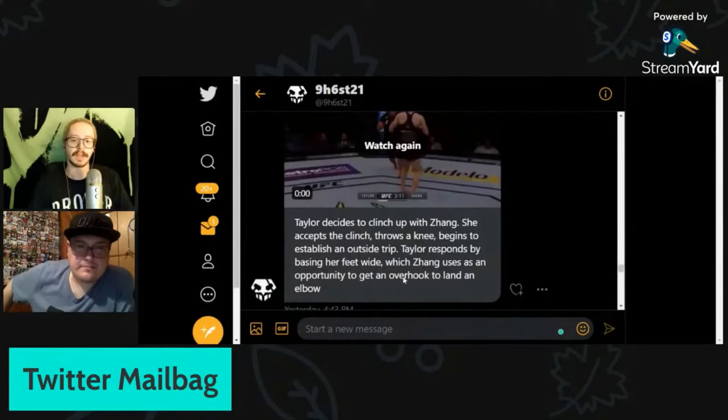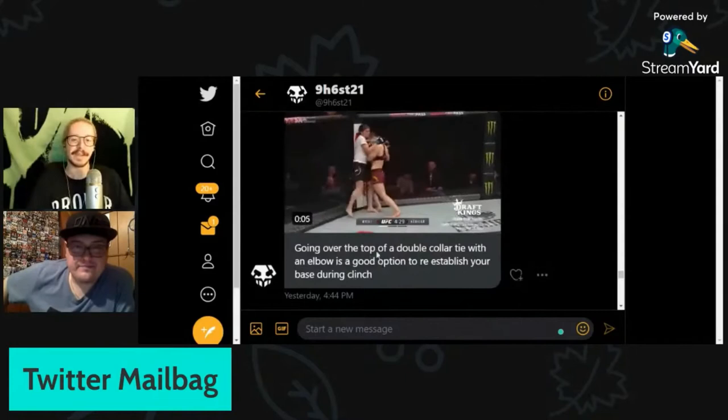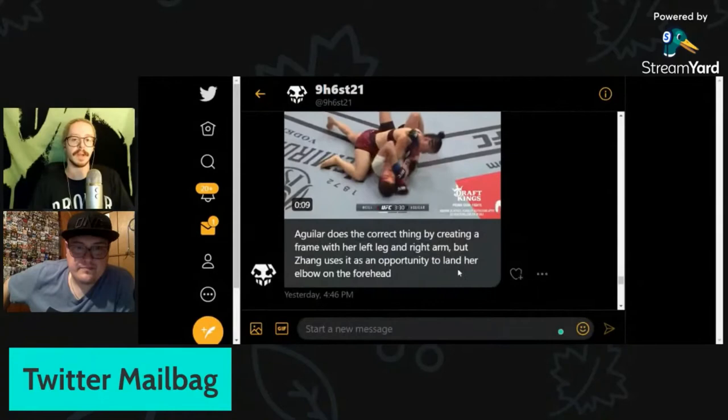Yes, and now we're going through the whole history of Zhang's fights, guys, as you can see. Going over the top of a double collar tie with an elbow is a good option to reestablish your base during clinch. Doesn't hurt. Gambling a bit there with a knee up the middle, but she took the timing there wonderfully. And then we get to the ground. Aguilar does the correct thing by creating a frame with her left leg and right arm, but Zhang uses it as an opportunity to land her elbow on the forehead.